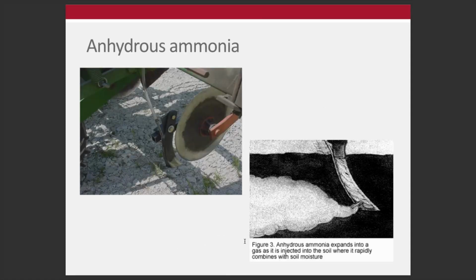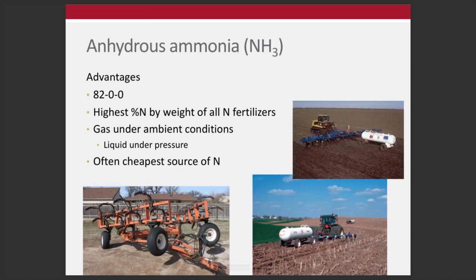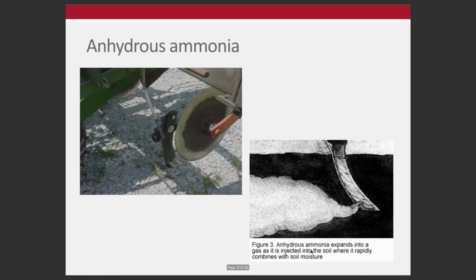So anhydrous is often called, it's knifed in. It's usually run with the applicators, and here we can see it. This is an applicator that's folded up for transport. These pictures aren't very good, but it's the same idea where we've got, say, maybe a coulter or opener, and then here's that knife apparatus with the tube and the opening port, that's where the anhydrous is coming out, again as a liquid, and then the minute it hits ambient pressure, atmospheric pressure, it turns into a gas.